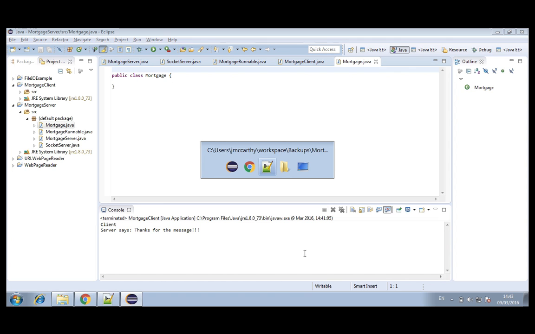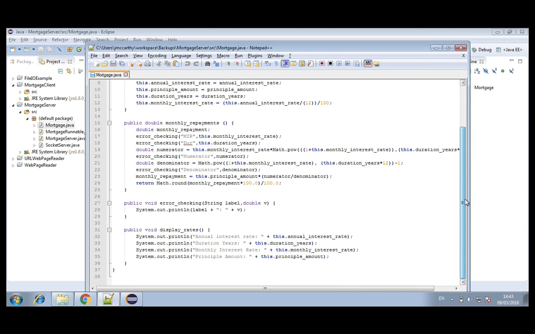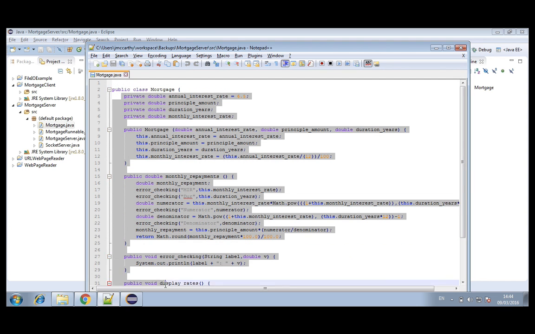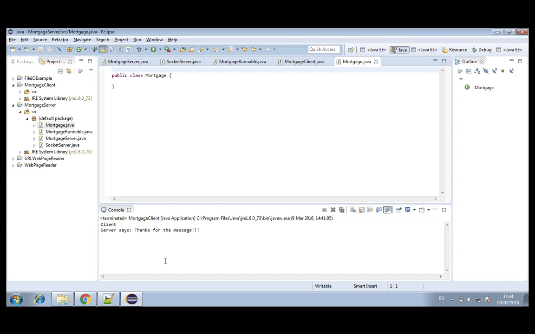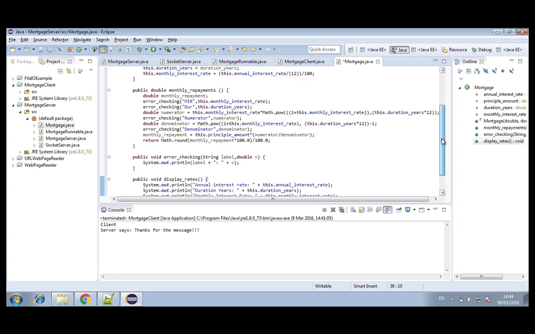So I have mine sitting here ready for me in Notepad++, so ideally just go get it and bring it in. So it's public class mortgage. I'm just going to copy this in now. What I usually do is, I know the naming convention holds true, but I'm actually just going to take the content of the class, and I'm just going to copy it, Control-C. So either way, whichever way you copy it in, just be careful with it. So I'm going to take that here, and I'm going to paste the content in here. And there it sits. So absolutely perfect.